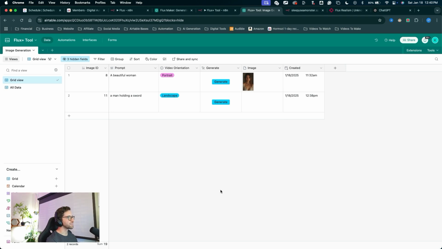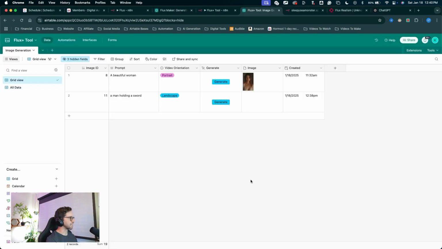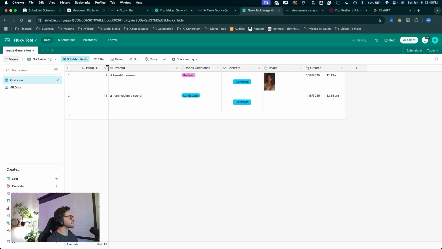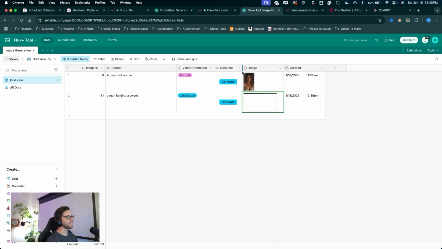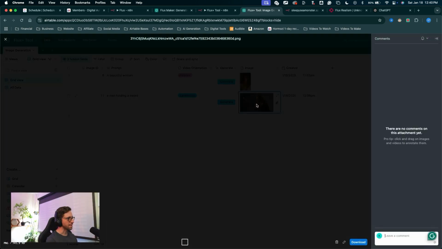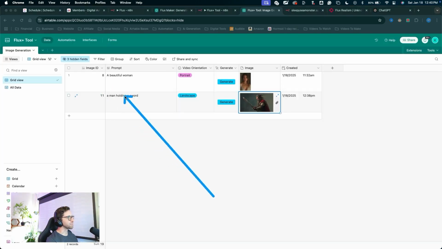I won't have to click the test button anymore. I can click this button to generate. We'll see that window pop up and immediately close. Then we'll get our new image in here after about 20 seconds. We'll go ahead and just resize these fields just a little bit while we wait. Clean things up, organize things, and there is our new image, just like that. I'll click into that record and we have a man holding a sword. Pretty neat, pretty simple prompt, pretty simple image, but we've tested a couple things. We've got our landscape view, we've got our full production button operational, and we've got everything working and coming through.